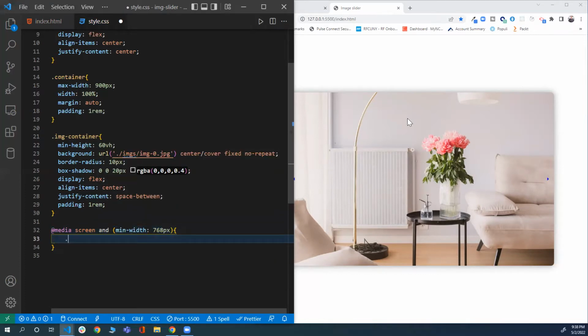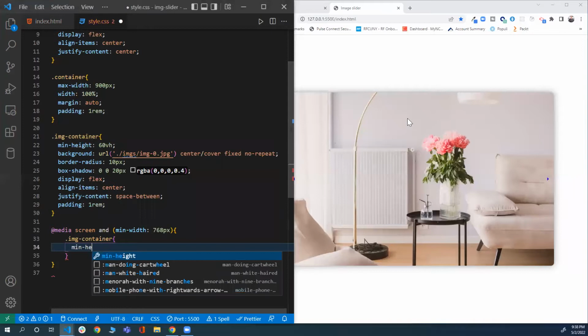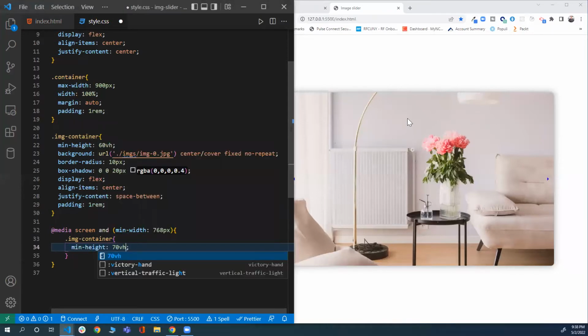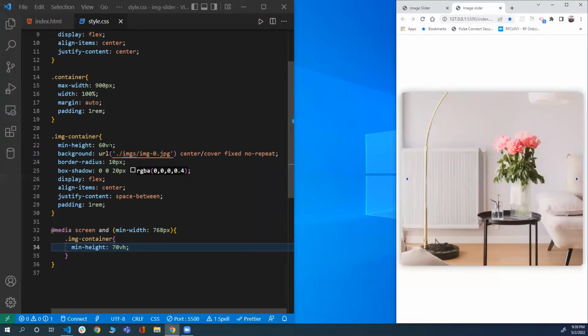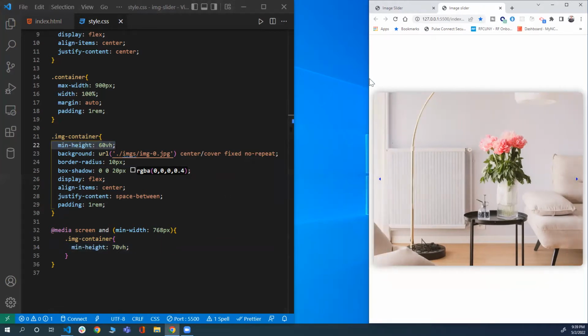In that case, my image container will have a minimum height of 70 view height. And now they're getting bigger here in big screens, getting taller. However, in smaller screens, the minimum height will be 60. So if the width now breaks the 768 pixels, the height will get bigger because we have a bigger screen. Okay, so it's a little bit responsive here.